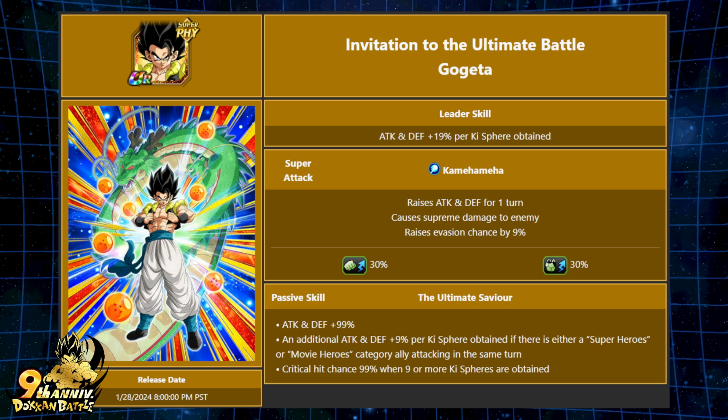So the super attack raises attack and defense for 1 turn, causes severe damage to the enemy, and then raises evasion, so you have a dodge chance by 9%. It doesn't stack. People in the community were thinking, oh, it's a stacking, unlimited evasion unit. It doesn't. It's just 1 super attack. I'm guessing if you do 2 super attacks in a turn, you're able to get 18%. So hey, it's just there for a highlight. However, we'll possibly see more of this down the road for other units as well.